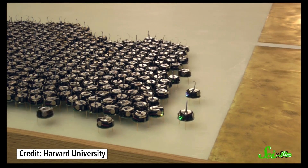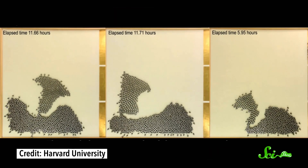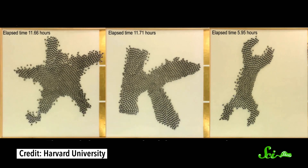Then there are robot swarms, which decide what to do together using something called collective artificial intelligence. In 2014, researchers at Harvard created the first real working versions — 1,024 of them. They're a totally different way of approaching AI and robotics, and now we know that it works. In collective AI, the programming is deceptively simple. Like some colonies of biological organisms, the robots are coded to follow a series of simple rules. This particular swarm was designed to organize itself into shapes, so the rules were basically: figure out where you are, and if you're on the edge of the swarm, move along until you find a spot that helps make that shape. That makes each individual bot a lot simpler to program, and all of them can work together without having to actively communicate. Eventually this technology could be used in fields like construction or medicine — if someone had an infection, you could send a fleet of tiny robots into their bloodstream to seek out and destroy the virus or bacteria. A swarm of tiny simple robots might not quite fit the Terminator image, but when it comes to the most advanced robots in the world, they're on my list.